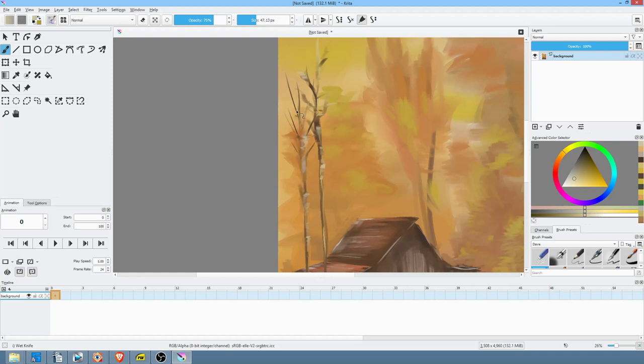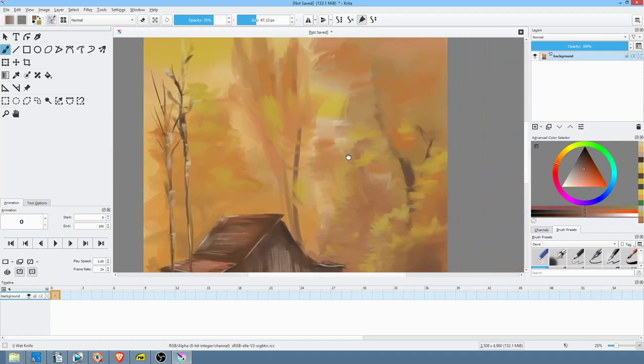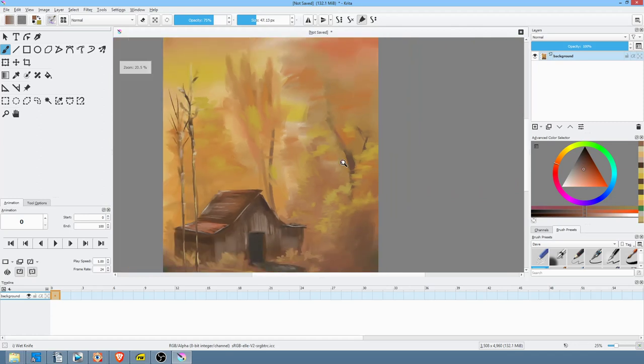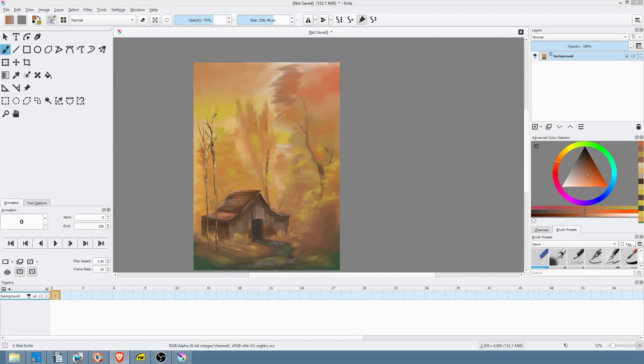Those little smacks of light are so useful. Now what he's doing — he's going over here to this tree trunk, which in my version kind of got lost, so I'm going to sort of delineate that in a little bit more. I'm staying zoomed out so that I can really keep the big picture in mind. It looks like he just signed the painting, so I guess he's done. I'm going to do a couple of quick corrections to better match what he had.